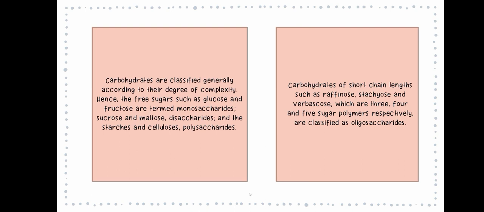Carbohydrates are classified generally according to their degree of complexity. Hence, the free sugars such as glucose and fructose are termed as monosaccharides. On the other hand, sucrose and maltose are disaccharides, and the starches and celluloses are polysaccharides. Carbohydrates of short chain length such as raffinose, stachyose, and verbascose, which are 3, 4, and 5 sugar polymers, respectively, are classified as oligosaccharides.